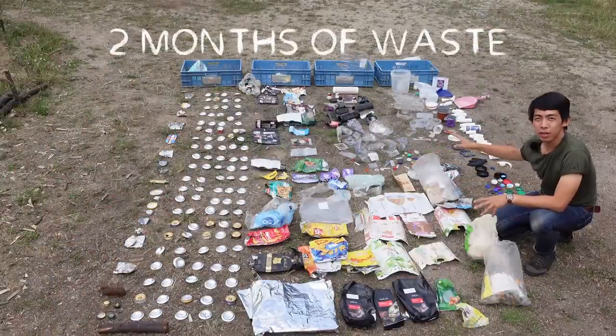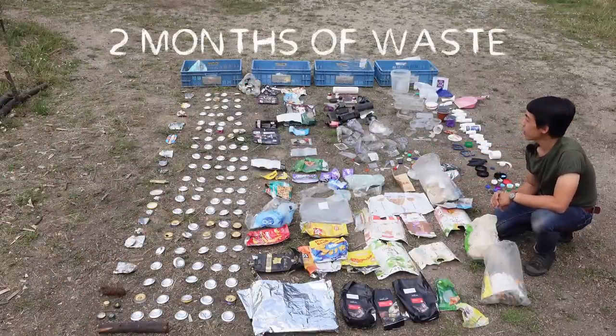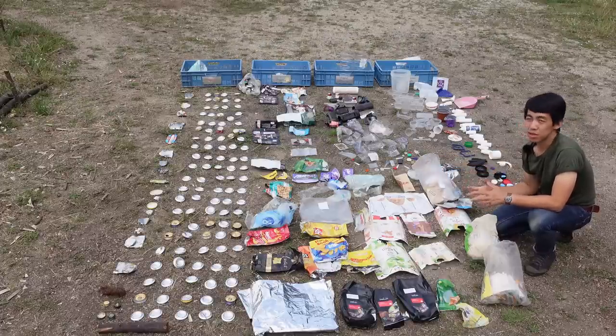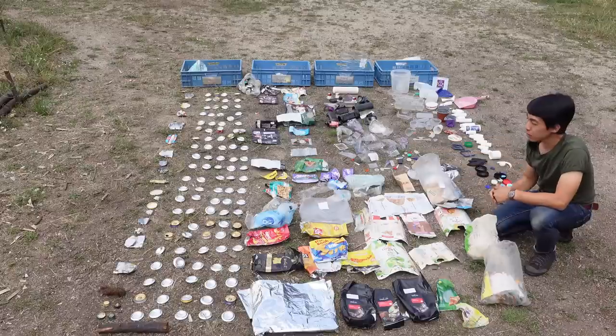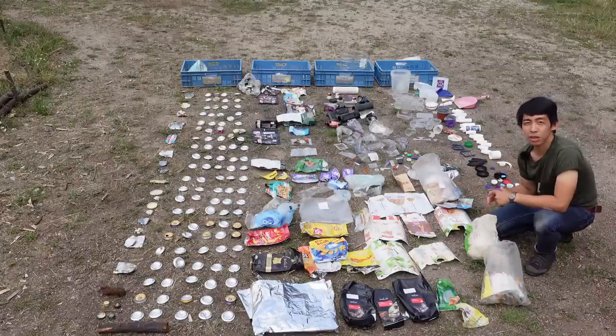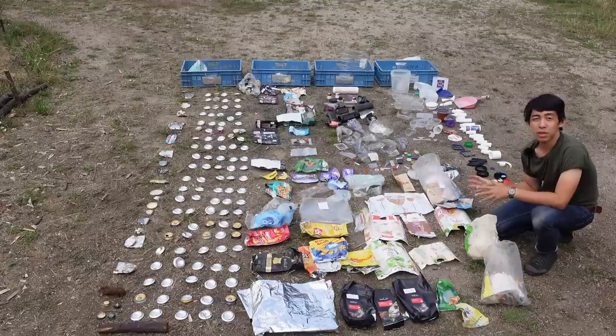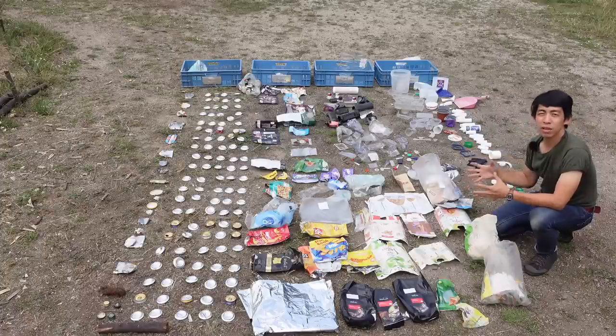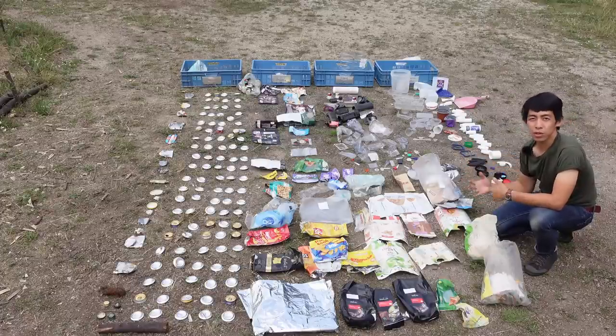So we have been stockpiling all the recyclables and separating them into a clear system to see what kind of material we actually got. For example, there's a lot of metal, coffee bags and tetra bags, and also a lot of plastic bags. So these are materials we can potentially reuse locally here for our future projects, or we can stockpile enough to find a trustable recycler to send it directly to them.